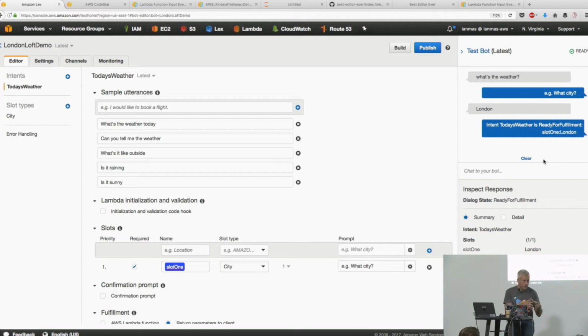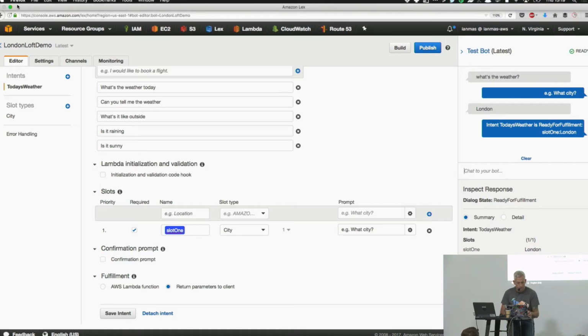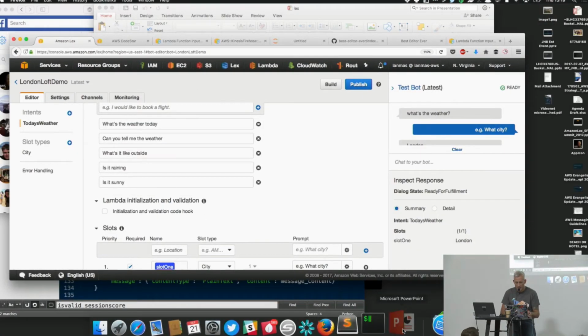Okay, it's ready to dispatch that event to a fulfillment function, and you can use this for building your language model and training or creating the front end part of your conversational interface without having to be concerned about fulfillment or any validation of the values that you're entering for your particular use case. Okay, so that's all you need to do in getting started to build the interface. It's far too simplistic an example to be representative. So let's move on and take a look at something which has got a little bit more to it. Just quit out of this, and I'll show you another use case example.